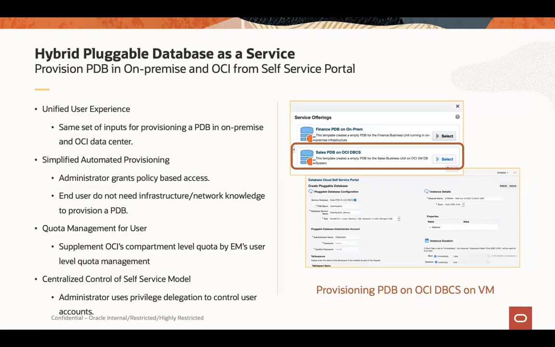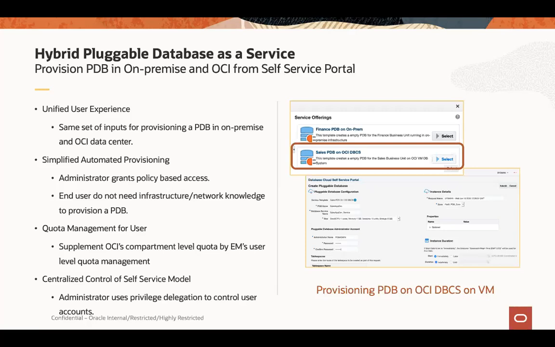And then finally, I just wanted to mention that with our solutions, again, we address these both on-premise, but also at the cloud level as well. And with this self-service portal capability, we've recently introduced the ability to add cloud targets to this as well.